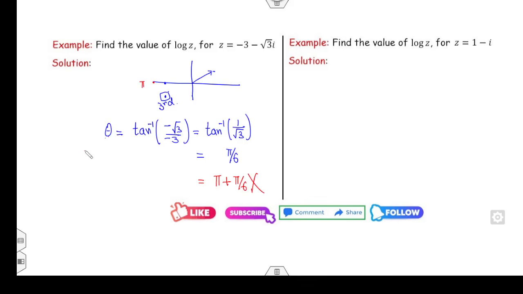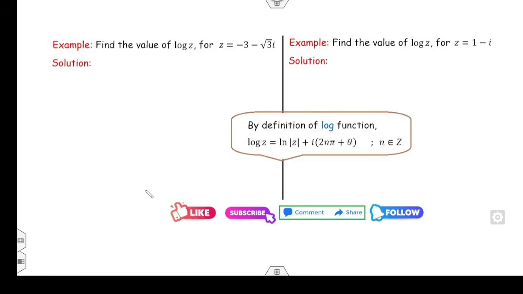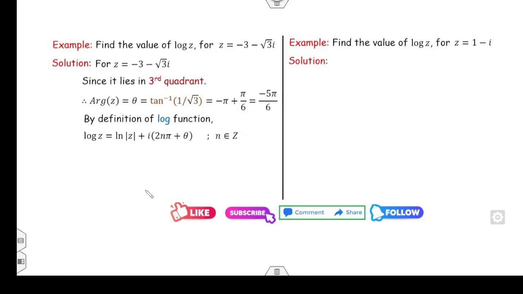Why? Because this value of the theta lies between minus pi to प्लस पाई. लेकिन ये वैल्यू तो इससे भी बाहर चली जाएगी ना. तो आपका क्या रूल बताया था मैंने प्रीवियस लेक्चर में, यू कैन ऐड माइनस पाई इन दिस केस. फाइन. तो आंसर इज माइनस 5 पाई बाई 6. Fine. Now substitute both the values. What is the mod of z?